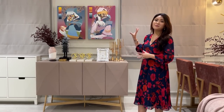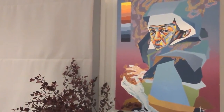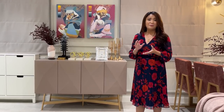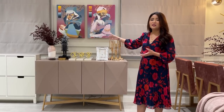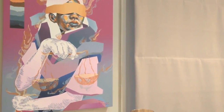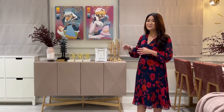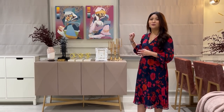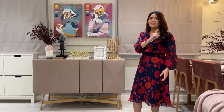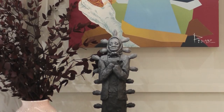Upon entry, you will be welcomed by two art pieces from Nico Pelaez. The first one is a frontliner trying to contain the virus for ordinary citizens. During this pandemic, many are struggling, so we commissioned a painting as a tribute to our frontliners. The second one is Lady Justice, trying to serve justice for those oppressed by the system. Hands down to Nico Pelaez — the area is so Instagrammable because of those art pieces. We were also lucky to procure an Art DeLeon piece from his recent exhibit.